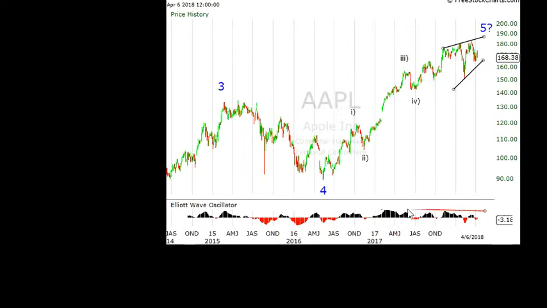Also, you could see a divergence on the Elliott wave oscillator, which indicates that this rally since 2016, this year 2018, will most likely be the end of the impulsive wave. So let's go to a lower frame to see the details of wave 4.